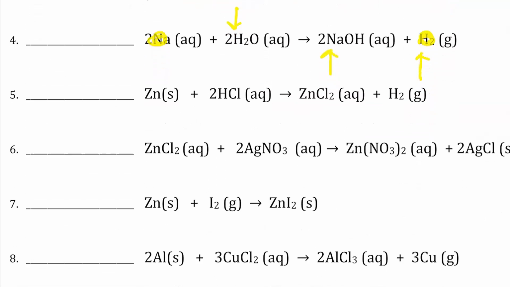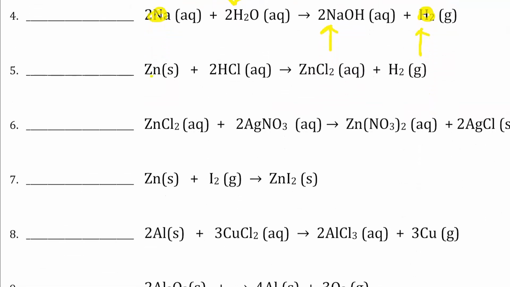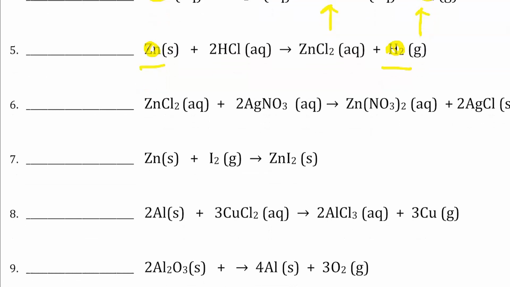And number 5, do you see a standalone element? Yes, zinc and hydrogen. By the way, classic redox reaction, this is a single replacement. Single replacements always wind up with a standalone at the end that gets kicked out, and you start with a standalone. So single replacements are a great example of redox reactions. This is, of course, a redox reaction. You have a standalone.